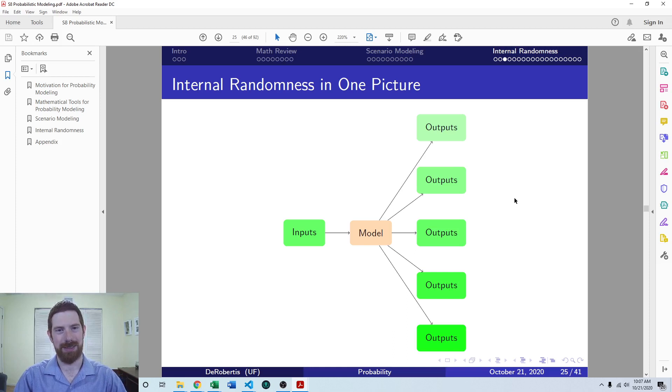But it's also something you have to carefully consider if you're thinking about building an internal randomness model. Because this concept does make it quite a bit more difficult to understand whether your model is working appropriately. Especially if you're going and making some changes to an existing model, you now get a different result than you did before substantially. Is that difference just due to the randomness or is it due to a mistake that you made in your change?